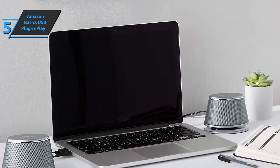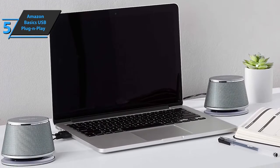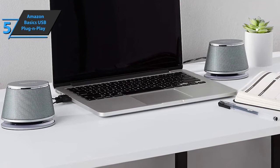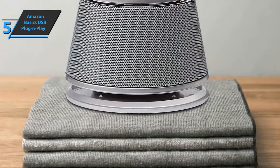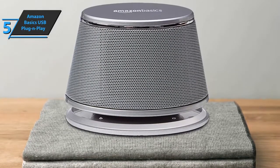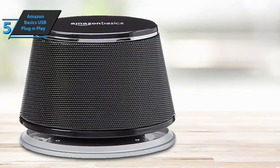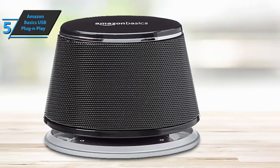They are compact, lightweight, and have great sound quality for their budget range. Amazon Basics speakers will be perfect for a low-budget teenager who wants to create their own setup for playing games and watching videos while having good sound quality and a pretty cool design. Operating these speakers is extremely easy — you don't have to plug them into the mains. They connect directly to the USB port and to the headphone jack of your computer. There are no drivers to install. Sound settings are made directly on the computer and the speakers are ready to use.